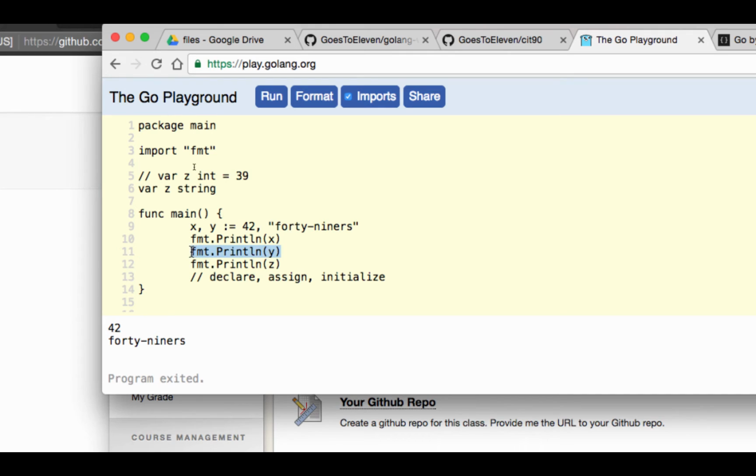If I print y once more, we'll see that there's a space that's been taken up between 49ers, right? Right there is an empty string. Right there, empty string. Because the 0 value of a string is empty string. The 0 value of an int is 0. You know, the 0 value of float64 is 0. So this is the 0 value.